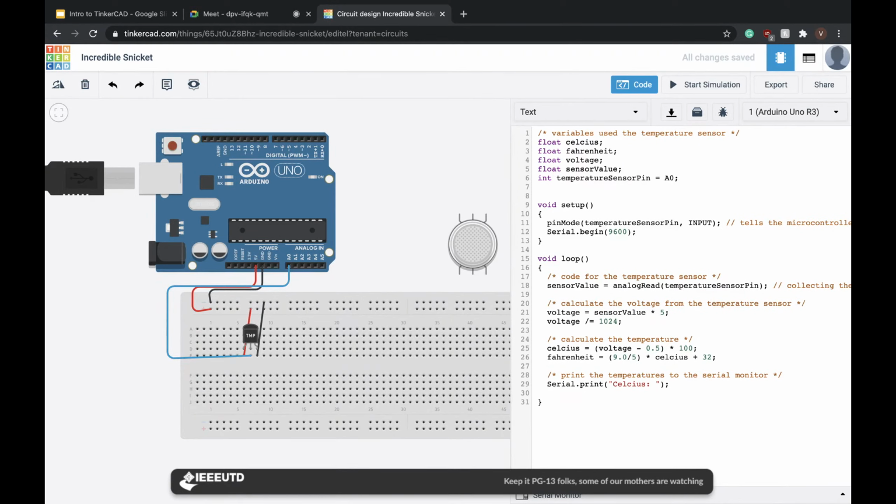The maximum is at 125 degrees Celsius, and you can see that we get 124.8, which is very close. And the minimum it'll be at is negative 40 degrees Celsius, and you can see that as well. So that's just how you can set up your temperature sensor. Very easy, not very complex. And now I am going to do the gas sensor as well.